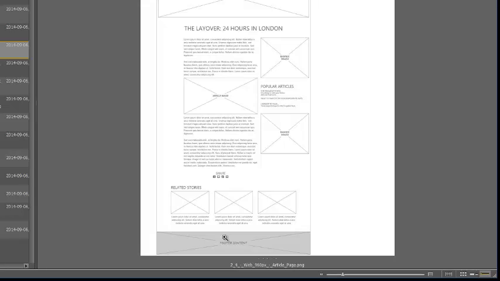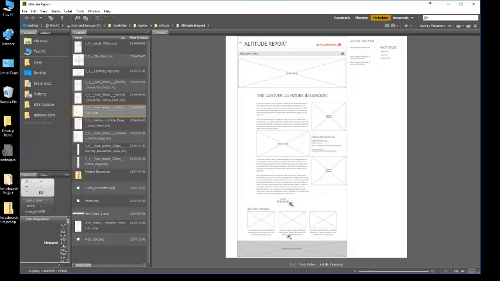Perhaps we've spoken to our client, or perhaps we have an idea for our concept. We want to make sure that all the requirements are met on this page so we can account for them. For example, do we want an article page going full screen across? What are the consequences? Do we want to leave a bit of white space here? How many banner ads can we fit effectively? How many related stories can we fit? So you could try out different things. Okay, well, 3 is okay. What if I try to fit 4? Because you're using these basic shapes, it's very easy to see what adding 4 would look like, and then you can decide, well, maybe they're too small, screw it, I'll stick with 3.